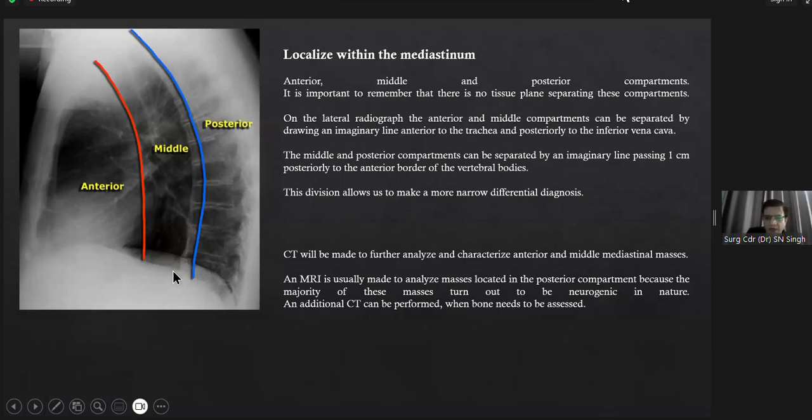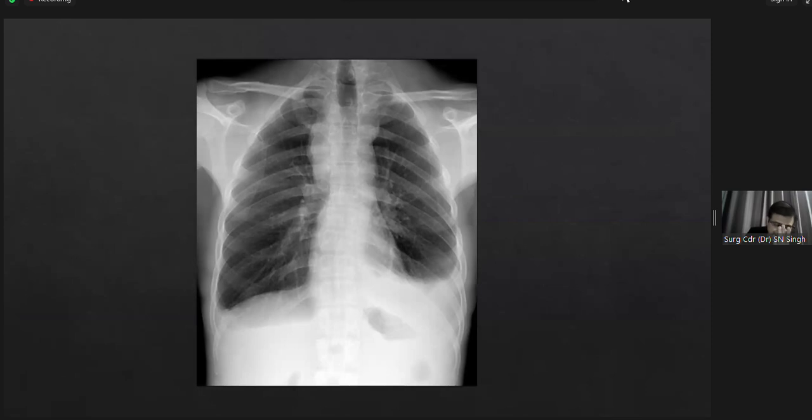So it will be visualized and you can always say, coming back to collapse, if the lesion is obscuring somewhere here, and if it is obscuring the left hemidiaphragm, then it is a left lower lobe collapse. If it is obscuring the right hemidiaphragm, it's a right lower lobe collapse. Is that okay? That is why I wanted to put this. Just again, the importance of the Silhouette sign in collapse. What is this? Just describe.